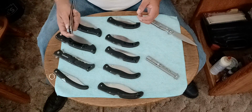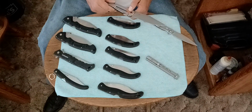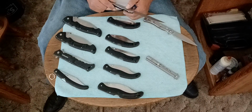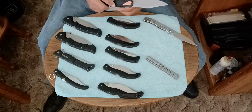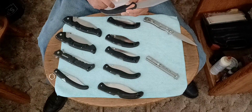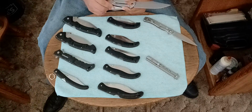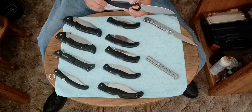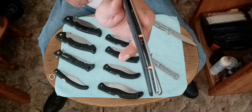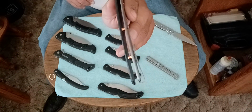All right. This one right here is a Kershaw Strata. And I don't know if this is real copper, if it's like copper plated or finished aluminum or stainless steel for the frame lock stop and the cover on this side. And I'm not sure if this is G10 or a FRN that looks like G10, but it is a stainless steel frame lock. It has stainless steel on one side. It has open back with barrel spacers in it. I'm not sure if those are plated or real copper. They look more like a plating to me.